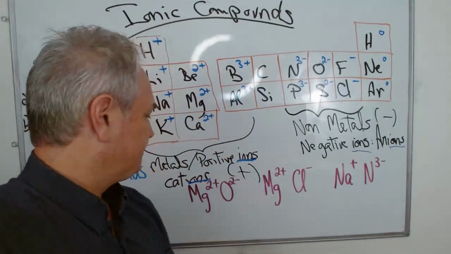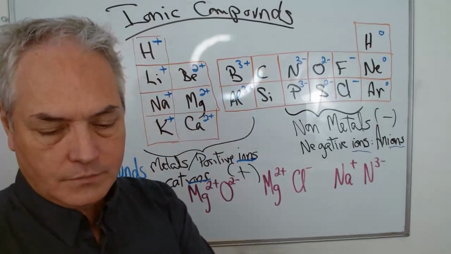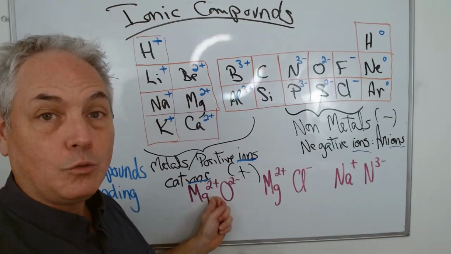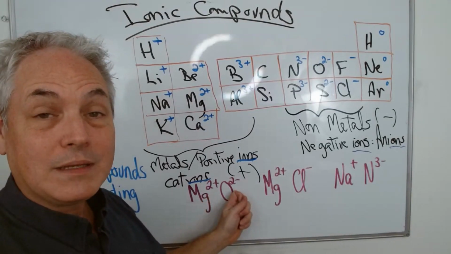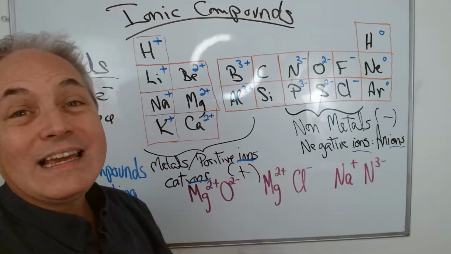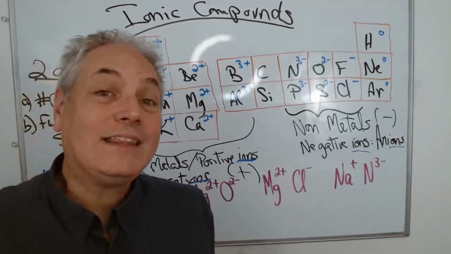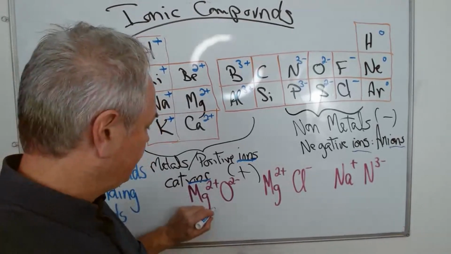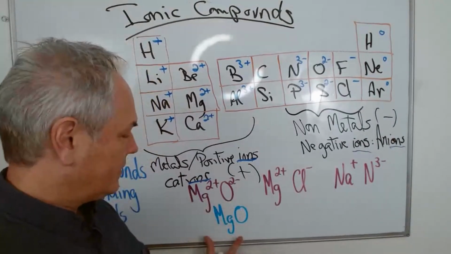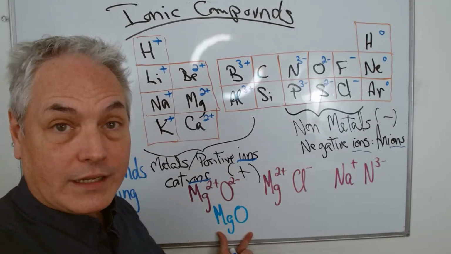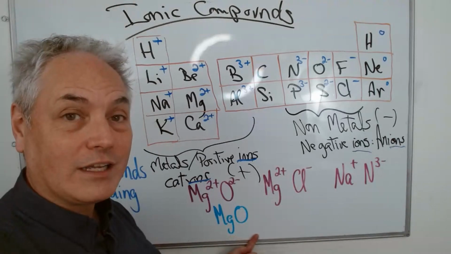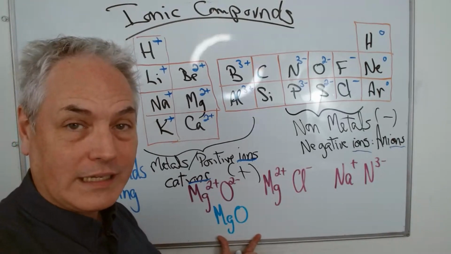So here, let's put this one. If I have magnesium and oxygen, what's interesting? We have magnesium here that is 2 positive, oxygen that is 2 negative. That means that the magnesium gives 2 electrons, the oxygen gains 2 electrons. They have the same opposite charges, and therefore they create a compound, which is magnesium oxide. This is a great ionic compound. It is made of a metal and a non-metal, a positive ion and a negative ion, and together with ionic bonding are creating an ionic compound.